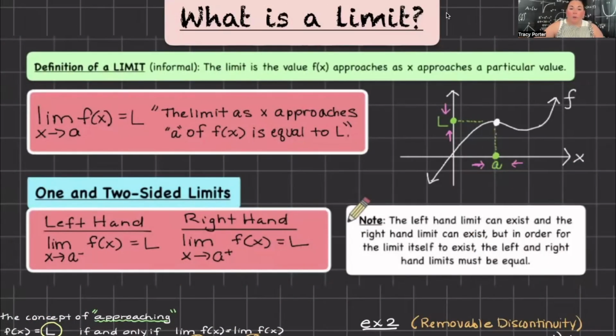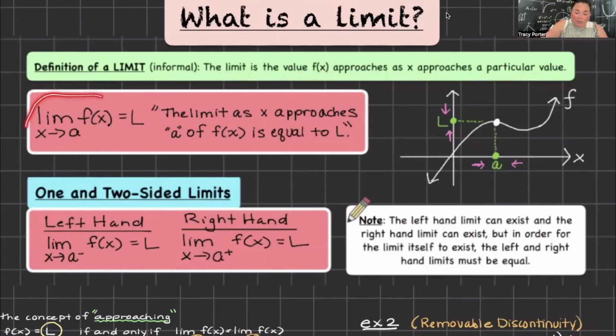In this video, we're going to talk about the idea of a limit. We're going to approach it more from a graphical standpoint, not so much rigorous, but we're going to look at some examples to try to nail down the concept of a limit. From an informal definition, we're going to start out by saying that the limit is the value that a function f of x approaches as x approaches some particular value.